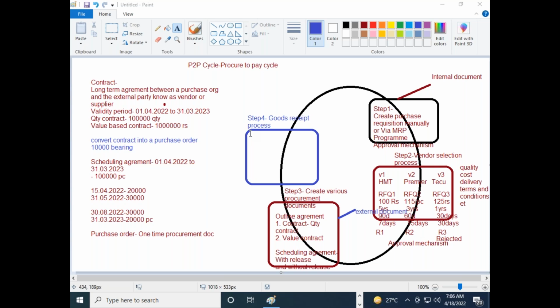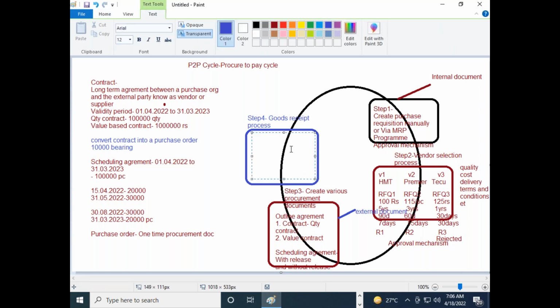It is like your bank account. You want to deposit some money into your bank account, so you go to the cash deposit machine and deposit into the ATM, right? When you deposit the money, what happens to your bank balance? The bank balance increases, right? Let us say this morning you had 10,000 rupees in your bank and you deposited 10,000 rupees. Then what is the total balance? It will be 20,000 rupees. In the same way, I have done the goods receipt into the company for a particular material.